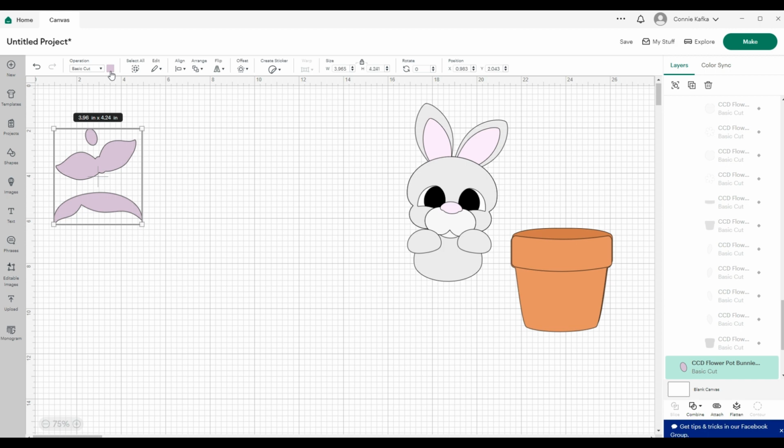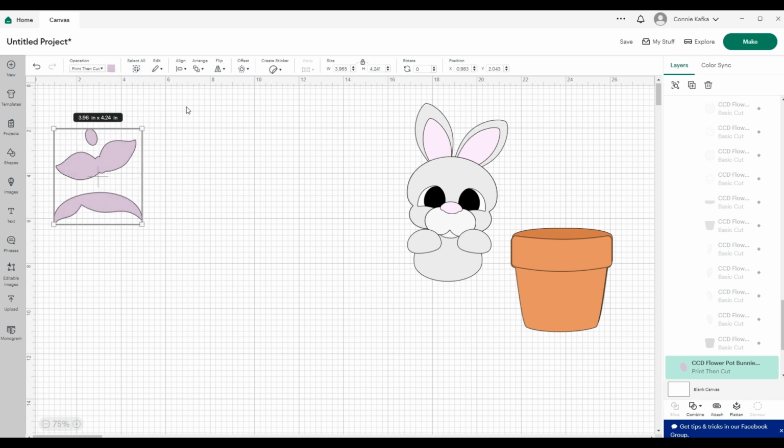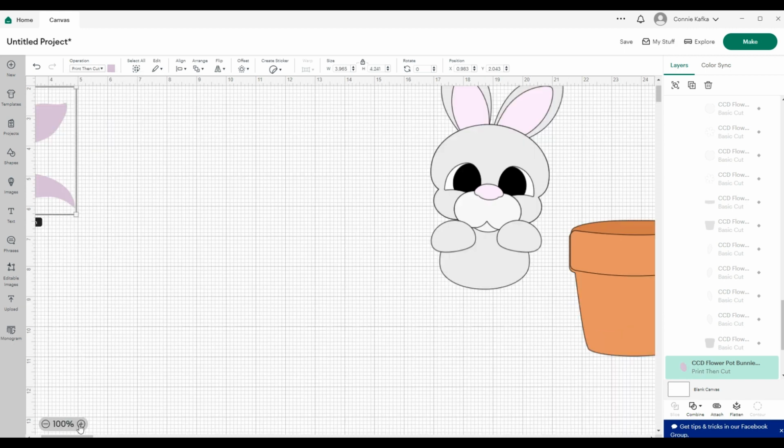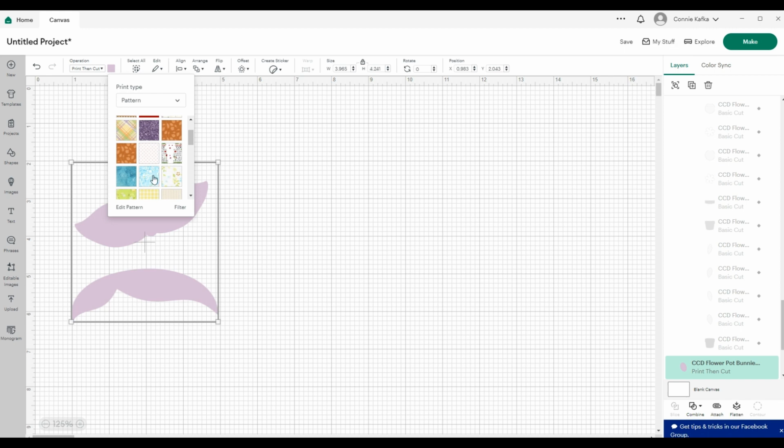Okay. So, first of all, I'm just selecting all three pieces at once. It's easier. I'm going to come up here and change this to print then cut. And I'm going to make this a little larger. It's easier for me to work with. Then I'm going to come up here to the color and I'm going to choose.